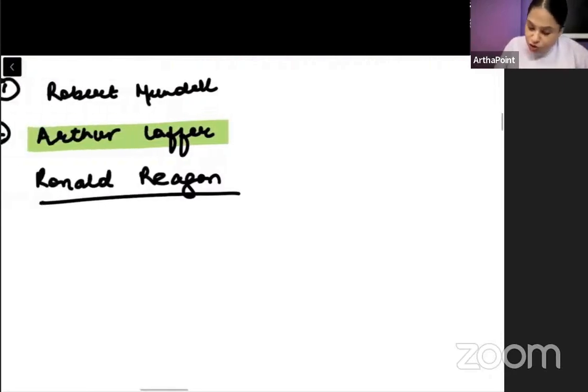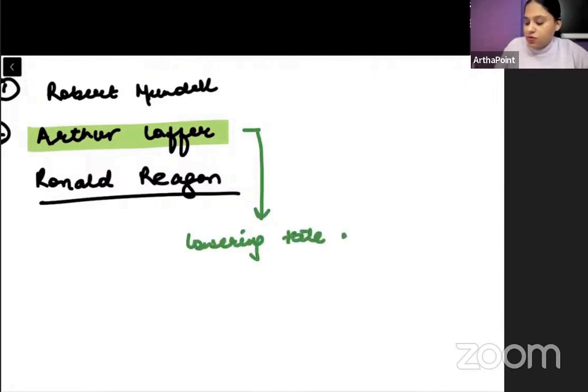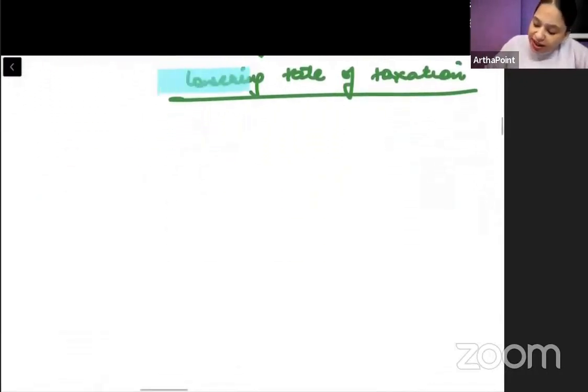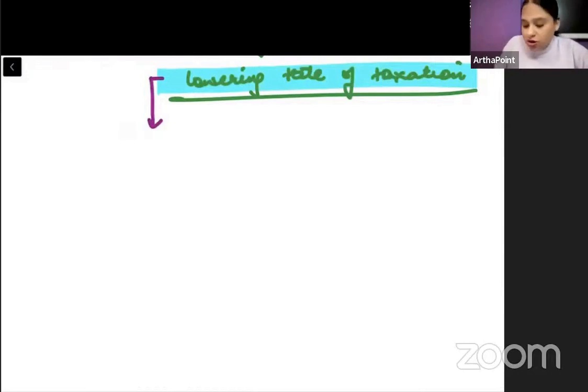So यहाँ पर जो इनका complete focus था, the focus was on lowering the rate of taxation. पहले हमें ये करना था कि somehow we want to reduce the amount of taxes in the economy. Now, when we will reduce the taxes in the economy, so automatically people will have more disposable income. लोगों के पास ज्यादा पैसा होगा.